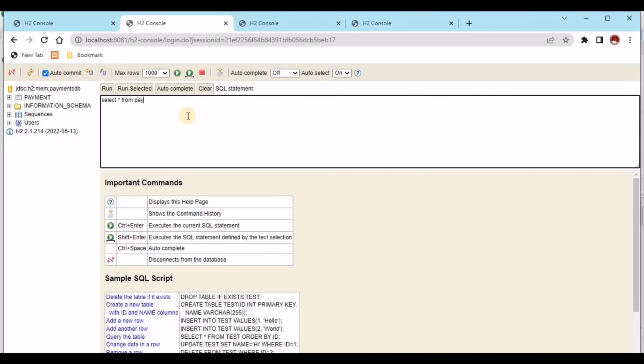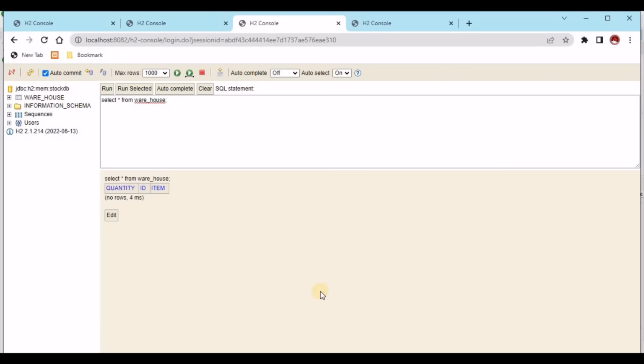So why it is failed? Because we don't have any quantity, so that's why it's failed. So we can also check the delivery one. If we go to the stock, it's order ms, it's payment, it's stock. So here you can see it will throw some kind of exception.